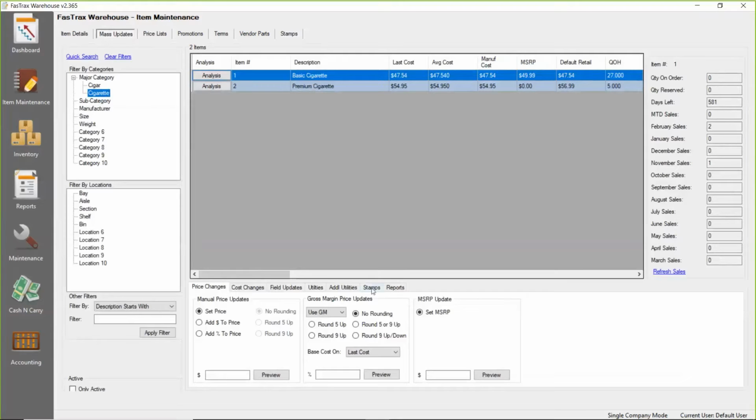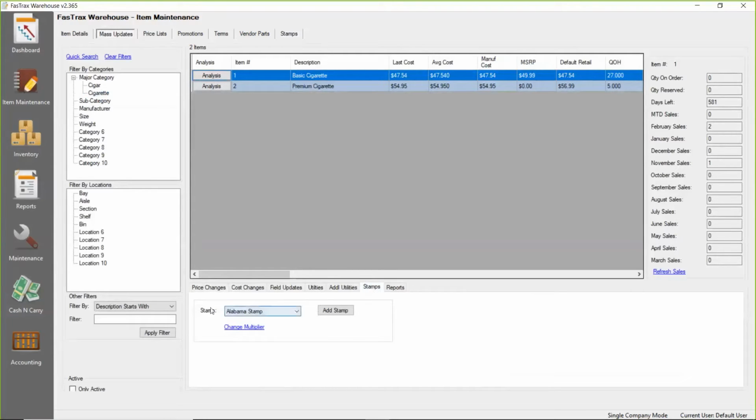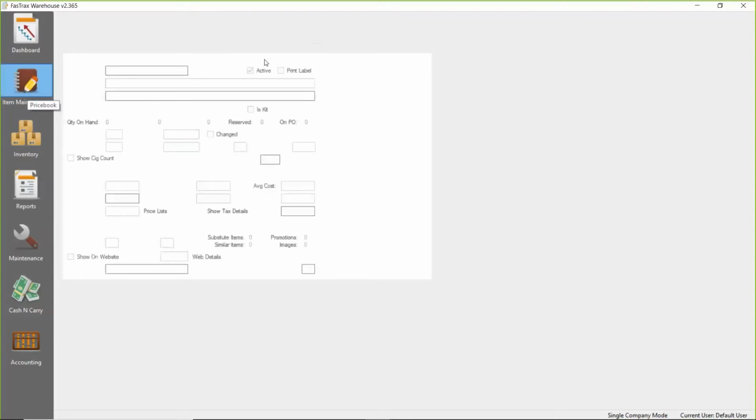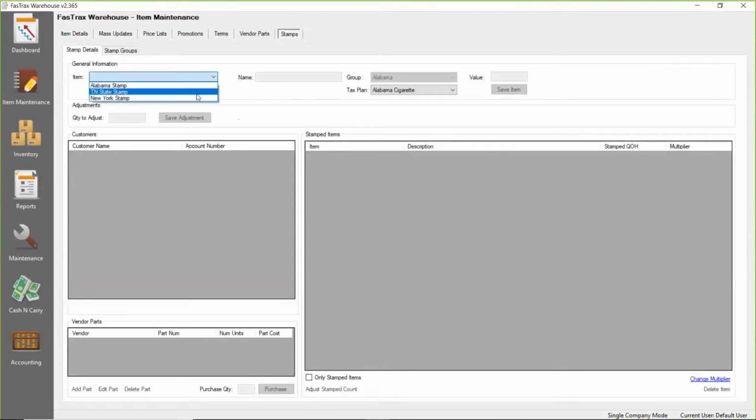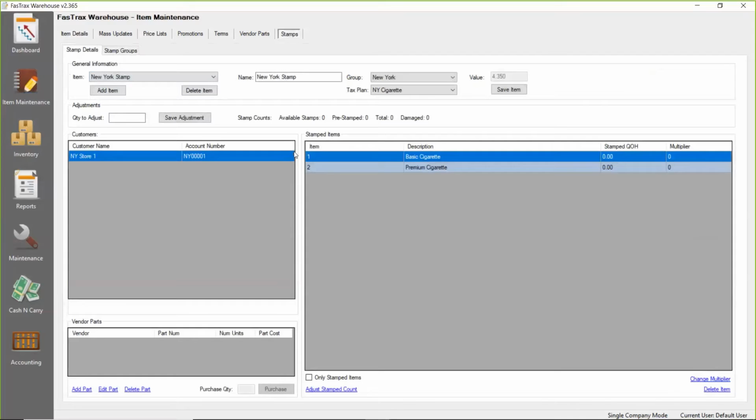I'm going to go to the stamps tab, and change this to my New York stamp and add stamp. So now if I refresh this module again, go back to stamps, select my New York stamp, you can see I have two items under stamped items.